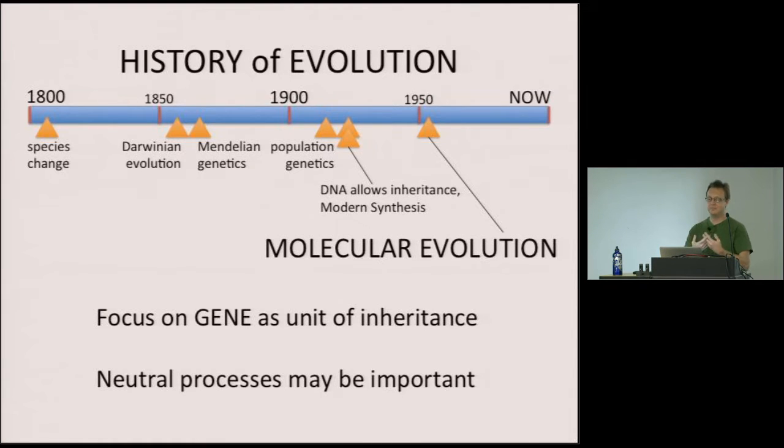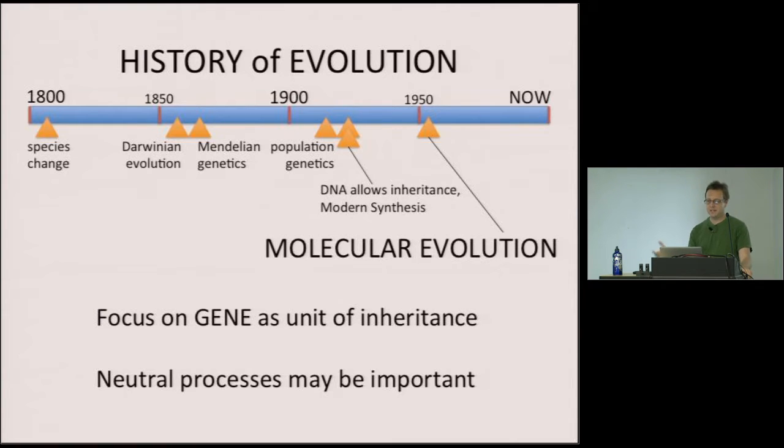So before we had molecules, there was this really strong idea that natural selection is important, that adaptation is really important. When we start looking at DNA, we see that a lot of mutations don't seem to do much, that they don't seem to change the organism very much at all. So you change a random base in DNA, the most likely outcome is, who cares? Nothing happened.